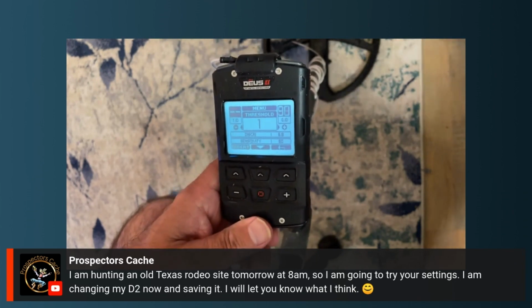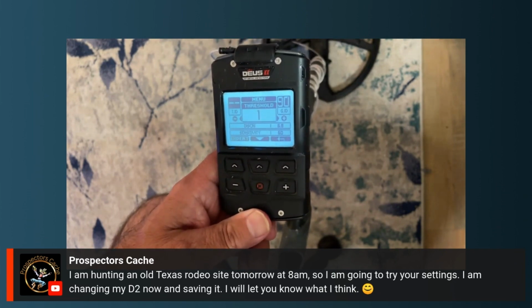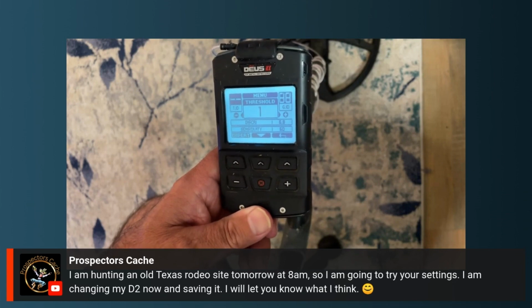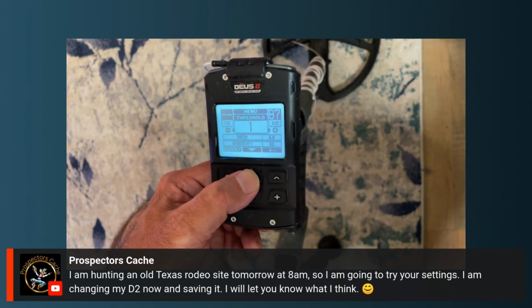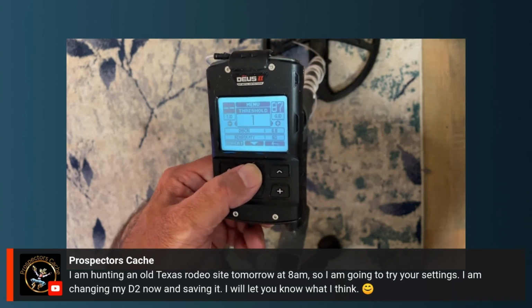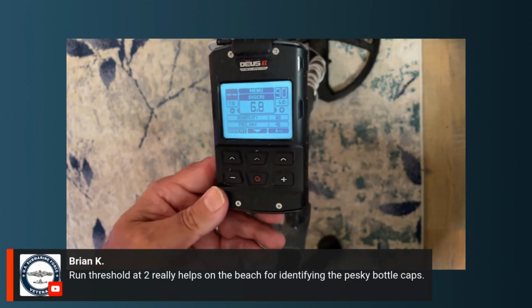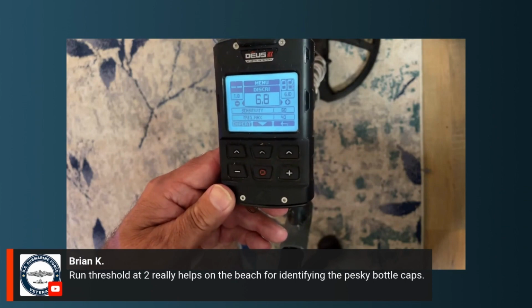The threshold, some of you guys may be able to hear this, but you can see I'm running the threshold at 1 right now. So I like hearing that sort of little hum. Threshold at 1, you could run it to 2. I don't like it really loud. I just like to hear sort of a little hum, especially on the beach. So if I'm beach hunting, I will definitely bump the threshold up a little. That was my first setup. And again, all of that was based off of fast.